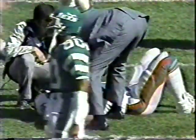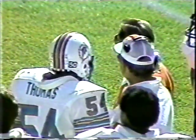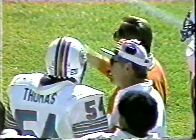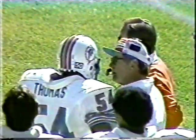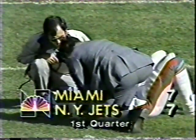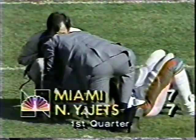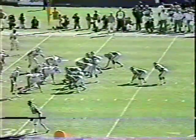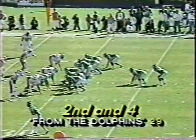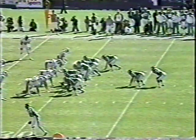Oh, my. Well, their problems at linebacking started at the beginning of the year with the tragic death of Larry Gordon, who'd been a starter and big play linebacker, and then they have gone down one after another. So if that is a serious injury, they don't have enough linebackers in that 3-4 defense. He may have to go to a 4-man line. We have a timeout. A.J. Duhe had gone to the dressing room, has been taped. It's a groin injury. It appears he will come back to the Miami defense. 4-man defensive line for Miami.